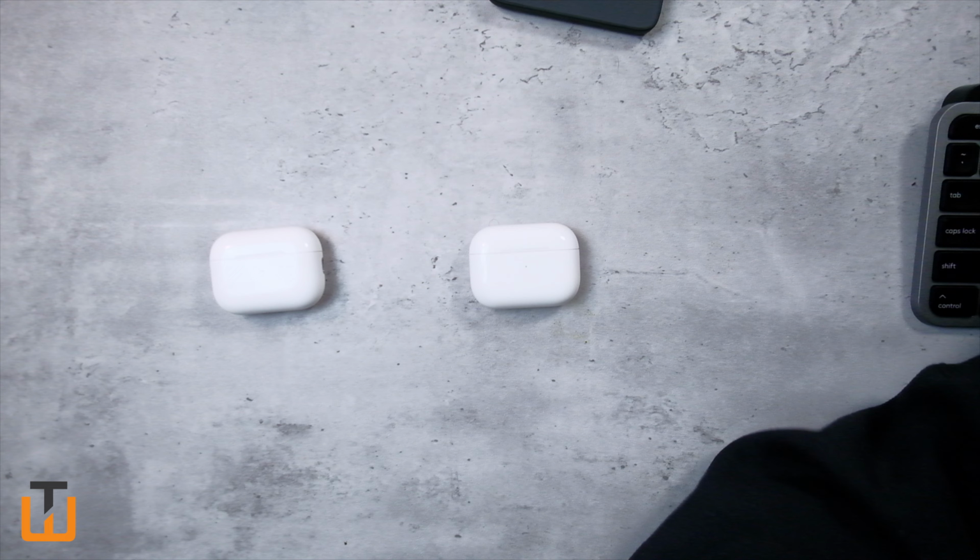And then other little sounds. One of the other major changes with these is the case itself and how it supports Find My. So if you can't find your earbuds, let's see if I can test that out real quick. Let's go here to Find My. Okay, devices. So now they're right here, but let's see if they ring off. Replay sound. Y'all hear that? Yeah, that's kind of dope.